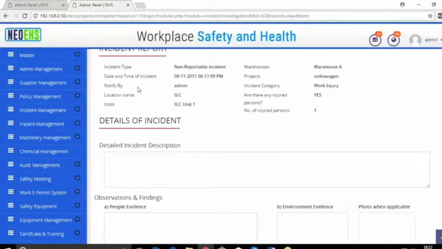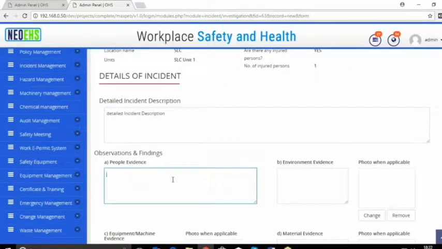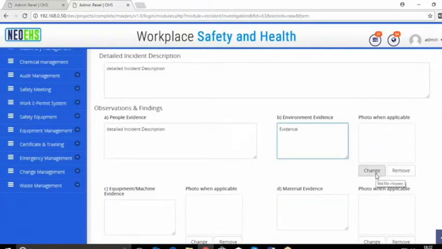You can find it here. The type of incident and all related details are pulled out from the database, and now we have to mention the details of the incident. So I'm trying to put in a description, and likewise we have to follow some query-based interpretations in order to identify and evaluate the incident properly. In regards to that, I'm trying to provide all these related details and a photo.